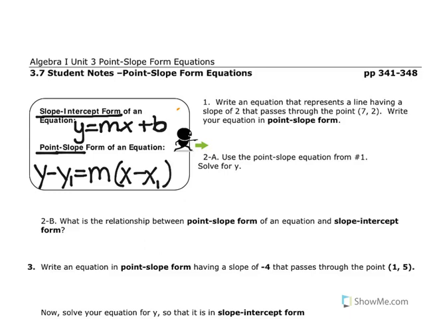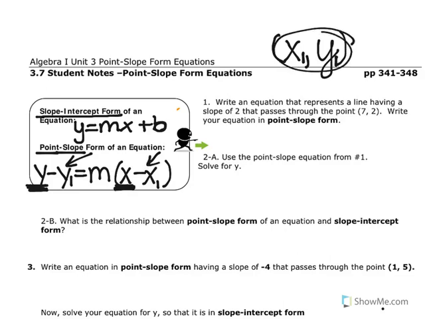Now what the heck does that mean? Basically, anytime you have a point, remember points are always x, comma, y. So we're going to use our point and call our point x1 and y1. This y, the first one, and the first x always stay just like that. They always say y, and this one always says x. And then we plug in the points that we have from our x1, y1 into the equation. Now this will make sense a little bit more once we do an example.